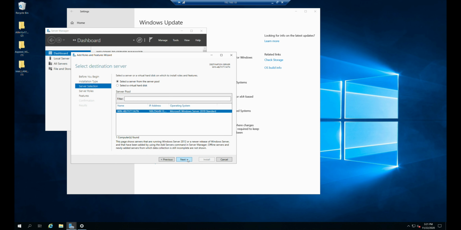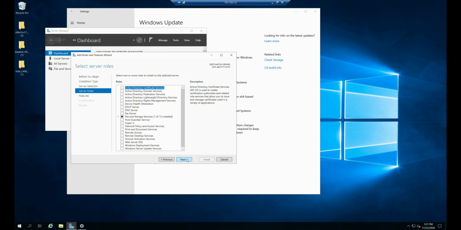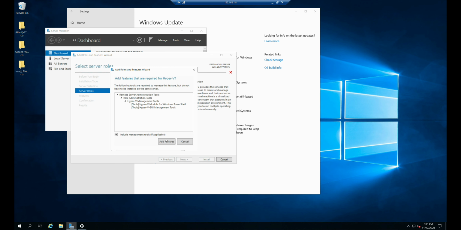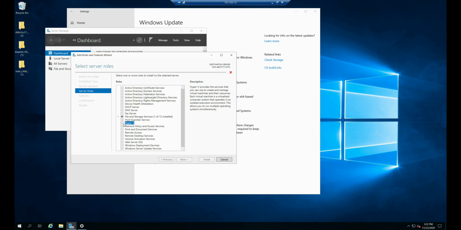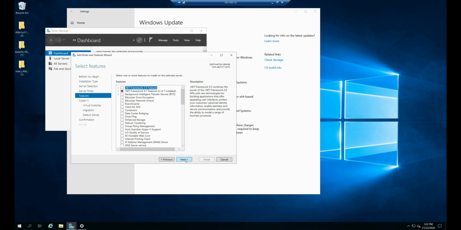Okay, select server. Oh, server pool. Hyper-V, and I always like to make sure we add everything, because last thing you want to do is not add something and then it not want to work right.